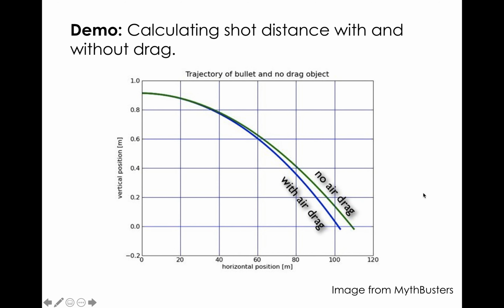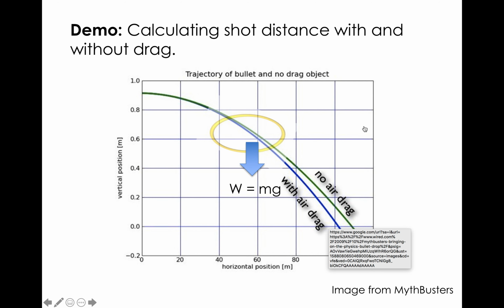Okay, so what's going on? Let's look at this from a physics perspective. We've got our rubber band and it is flying through space. This is the vertical position and this is the horizontal position. So it's somewhere sort of mid-span. It's come off the gun, or the shooter, and it's flying through space. So first thing that's happening is gravity is pulling that rubber band downward, right? So gravity is acting on the rubber band, which is why it is falling to the ground. But that is the only thing that we have considered prior to this point.